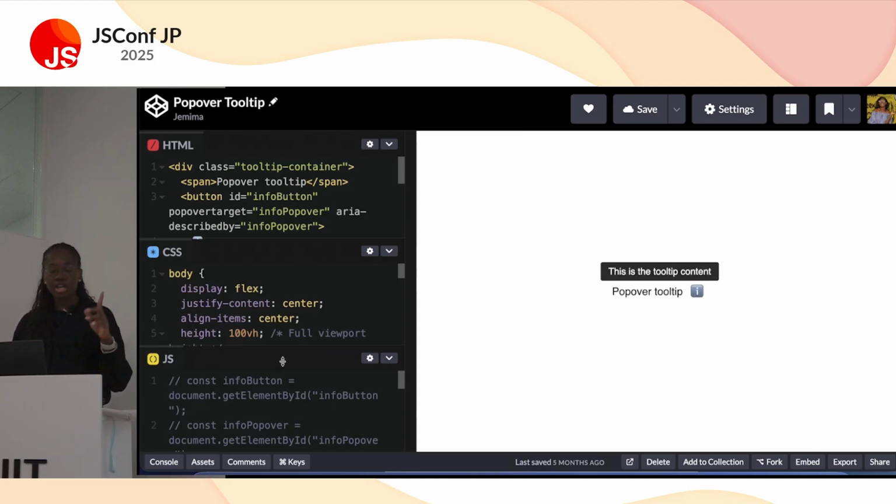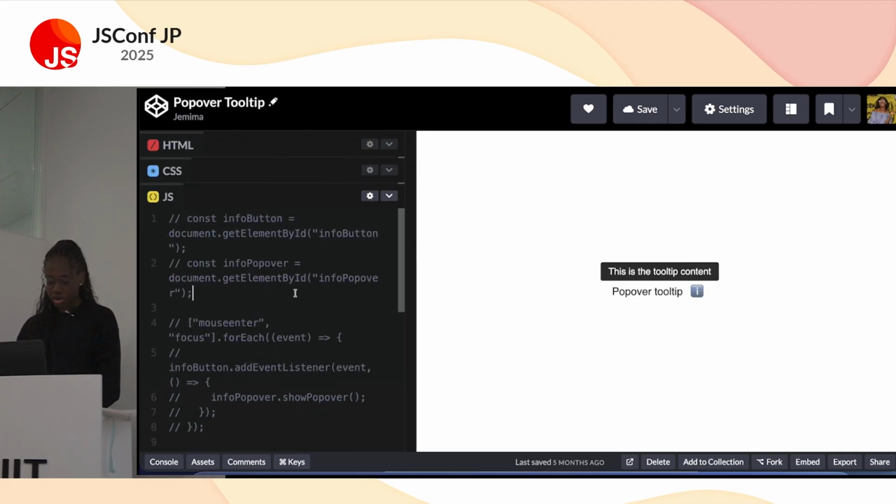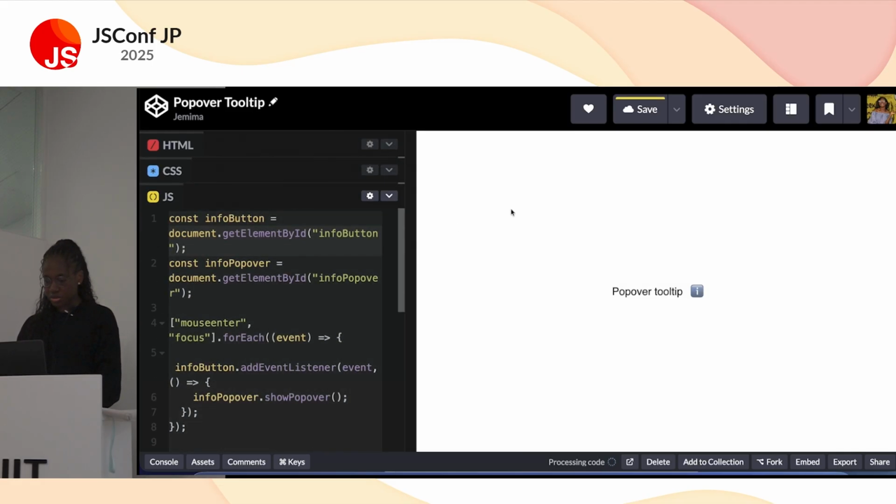That's how a tooltip works. Now, one thing that popover can't do, and one thing you noticed here is that even though I'm hovering on this tooltip, it doesn't appear, and that's not how tooltips normally work. I do want my tooltip to appear on hover, but because right now popover is only set to appear on click, this is a tooltip that only works on click. So if I wanted this to appear on hover, I would need JavaScript for this to work.